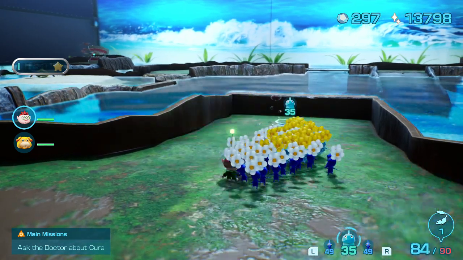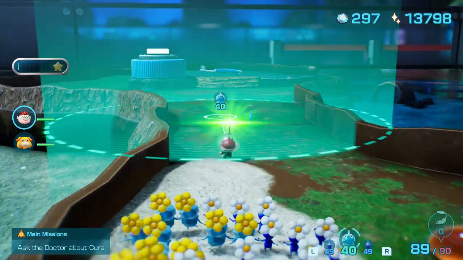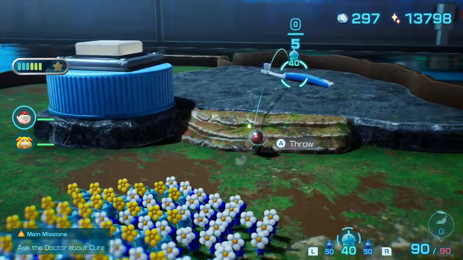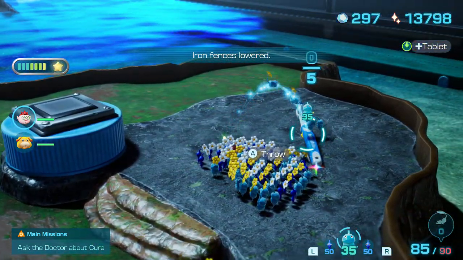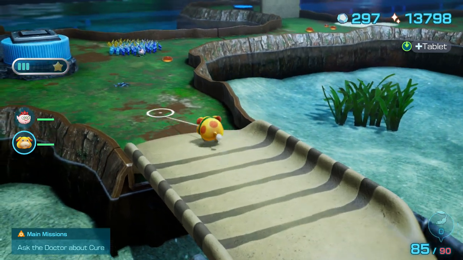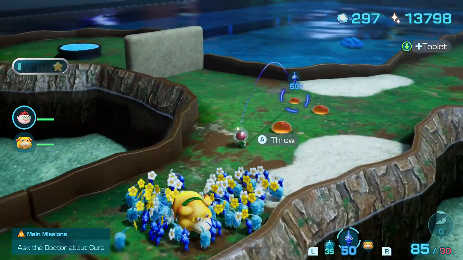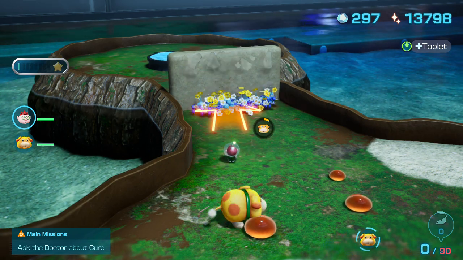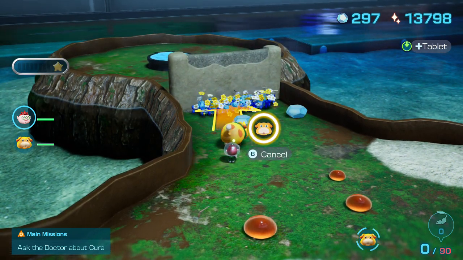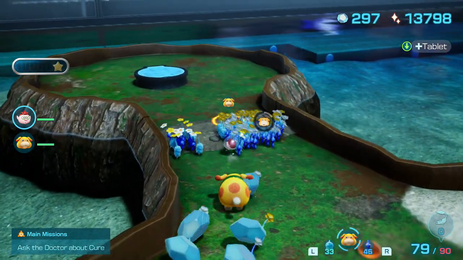Quick question. How do I open up the gates? Oh, there's a path up here. Problem solved. Ouchie, you're just gonna... Yep, perfect. Right, 3, 2, 1, break down the wall. And so that's the path to the next area.